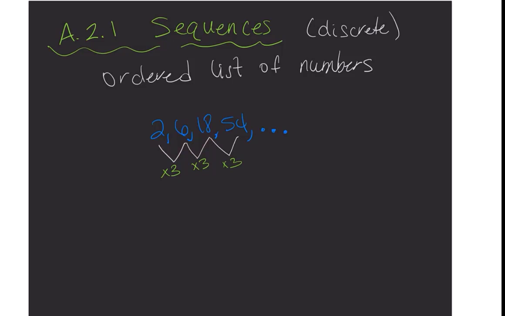The other little word we like to throw around is terms. So on the board in our sequence, how many terms do you think are shown right now? 4, yep. So this is a term, this one's a term, this one's a term, and that one's a term, right? And if we wanted to know the 4th term in our sequence, what's the 4th term in our sequence?